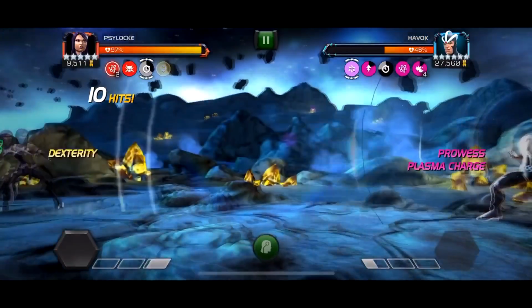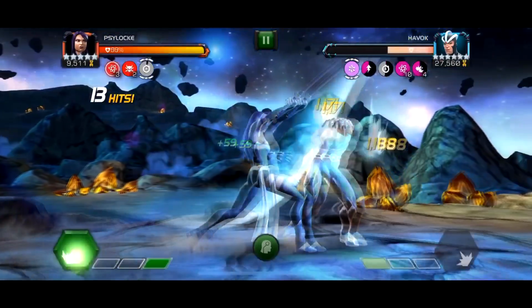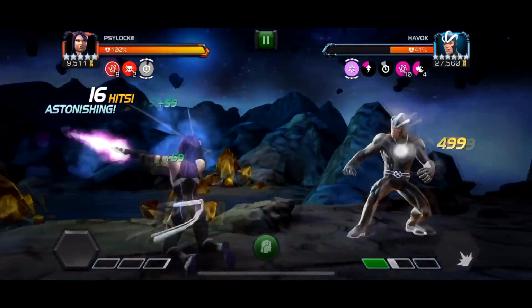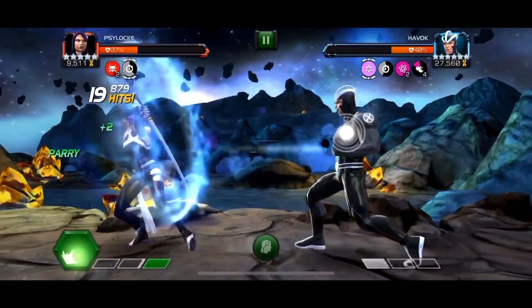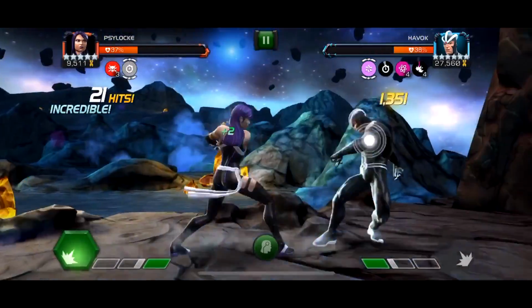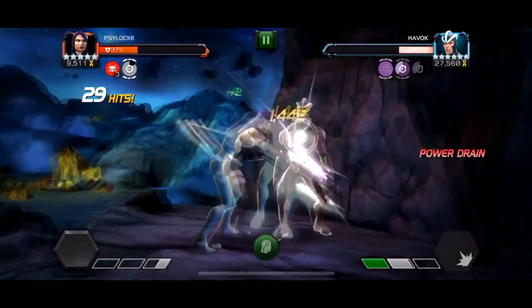So there you go, guys, some tips on how to take out Havok. I didn't explain all his abilities because I'm really just focusing on the abilities that you need to know when you're actually attacking him. Please leave your suggestions and comments, and if you want to see a full fight of Angela taking him out, just click on the link above.